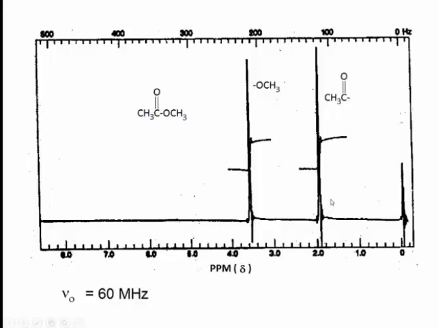Now, there's also this. Both of these peaks are the same peak area, and that's significant because peak area is proportional to the number of protons that give rise to that peak signal. Each of these signals is associated with a methyl group, so therefore both of these should be the same area. Well, it's not so easy to measure precisely the area of a peak, and so the instrument has a way to do that. It's called peak integration.